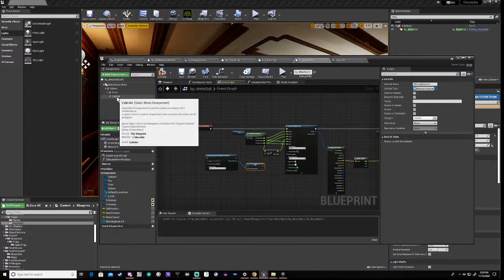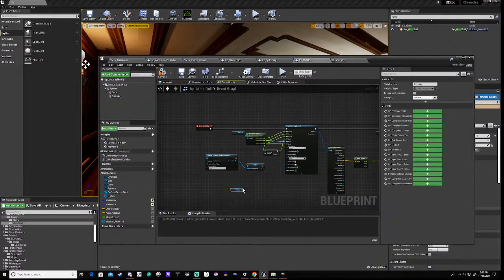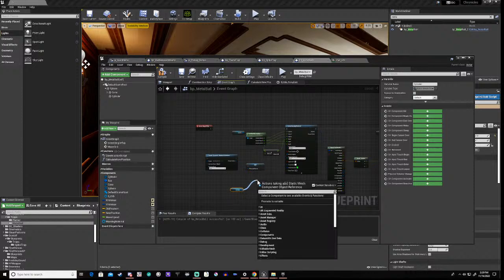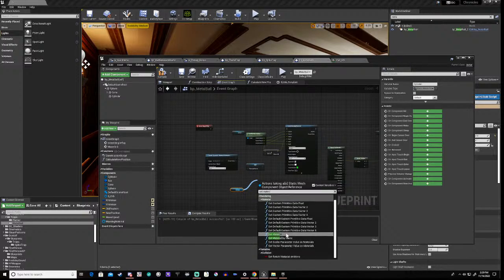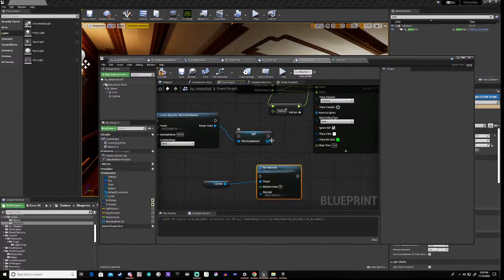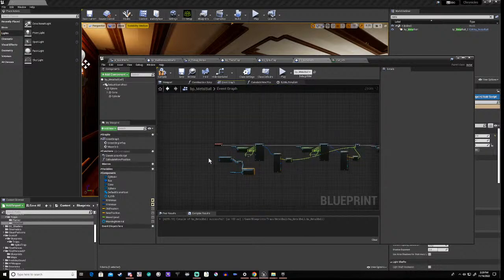And then on our cylinder orb, we're going to set the material, and that's going to go in there. Then we're going to join these up. Okay. And then we're going to select them all.